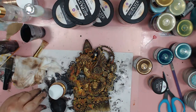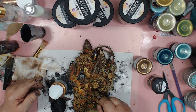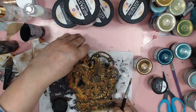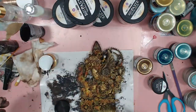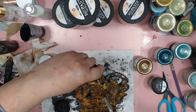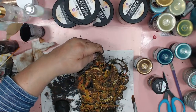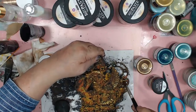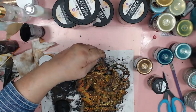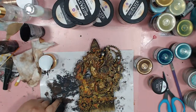Can you see how sparkly? It's almost like you're painting with glitter. I guess that's why they call it Sparks. Can you see how shiny that is? This would be good paint for my furries. Wow, that's really nice. Get down into the grooves, where you can't really get in there. It's nice. All right. That's enough of that.